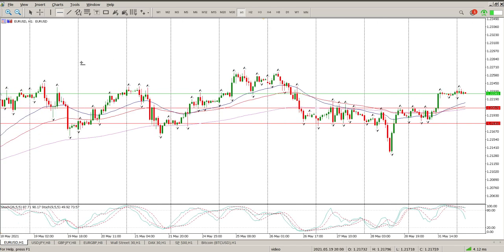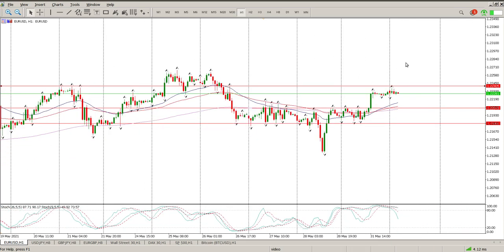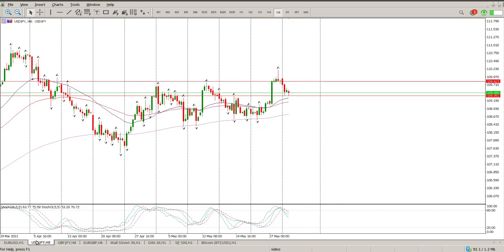We're really going to have to get out of this bit of structure that's formed here. You can see we're gently breaking to the upside, and then we're having squirts to the downside, then coming right back into the structure. That's the play that I see at the moment. We're going to need to break out of the structure to the upside. 122.400 is the area to watch for the upside, and then we need to break and retest 121.800 to the downside before we can actually start looking for some form of structure there.